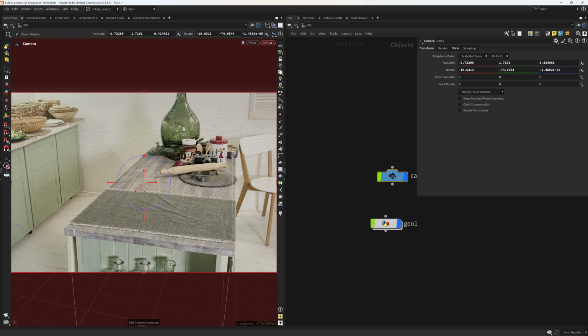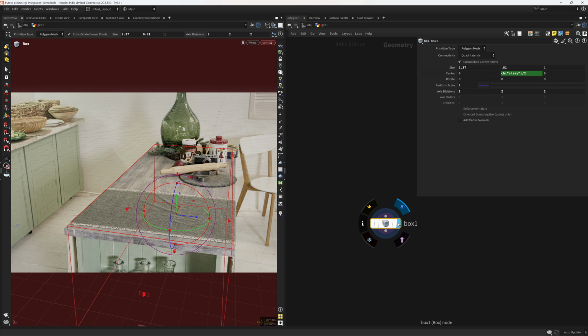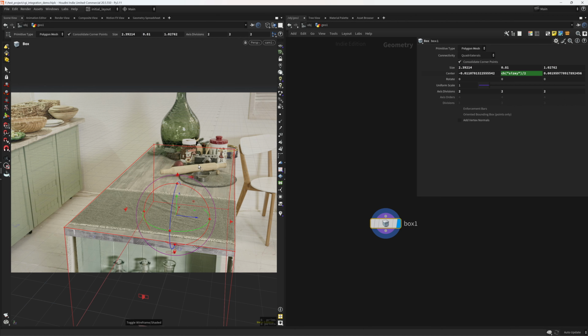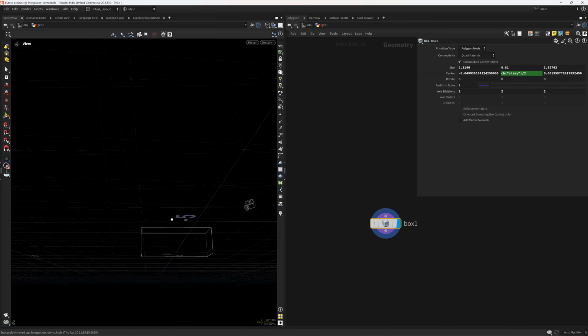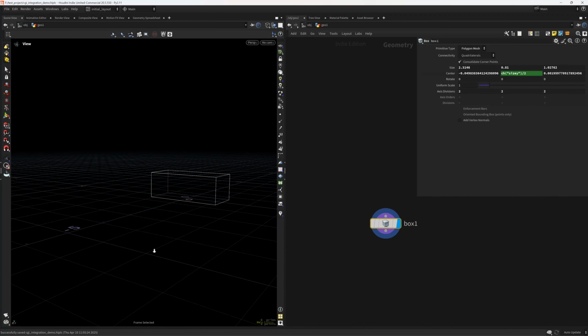Of course, we can come in here into the box, lock this, and start to manipulate this a bit more to adjust it properly. Now I can see the back, oh, I can see it in here. So it's more or less okay. I'm not going to worry too much. This is fine. So here is our camera and our reference object that we will use to align everything.